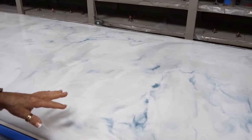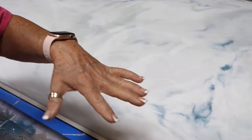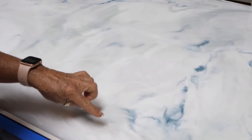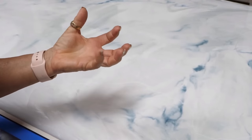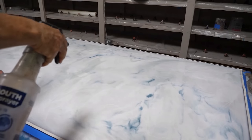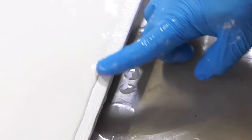After sitting almost 20 minutes, I'm going to spritz some clear isopropyl alcohol. It's going to help pop the micro bubbles, and it's also going to cause the mica powders to react and give almost a textured look, which is absolutely gorgeous. I'm setting my spray bottle — not a super fine mist, but not big drops either — coming up high and hitting that area. You'll see how the alcohol gives the mica powder just a little bit of texture. It doesn't really affect the opaque dyes like it does the mica powder.